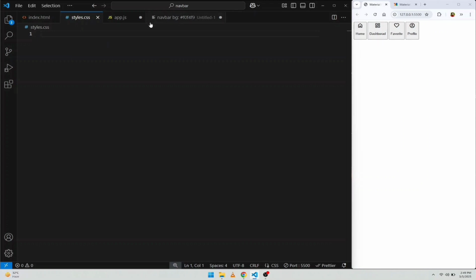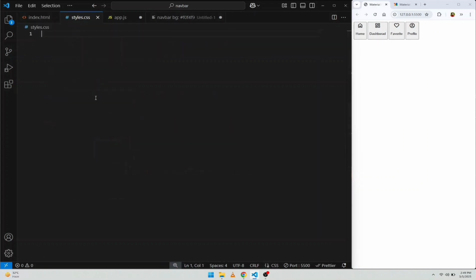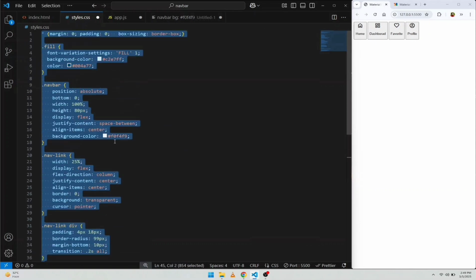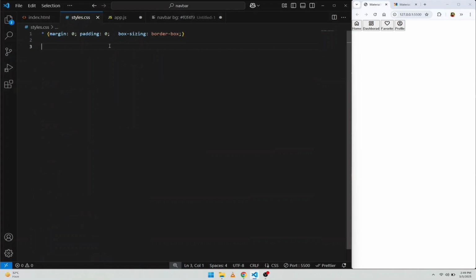All right, so now what I'm going to do, I'm going to simply go ahead to the CSS, and you're going to simply put some of this code here. I'm going to be deleting all the code except this. All right, so now what I'm going to do here, I'm going to simply take navbar, and in the navbar, first of all, you're going to be doing position.